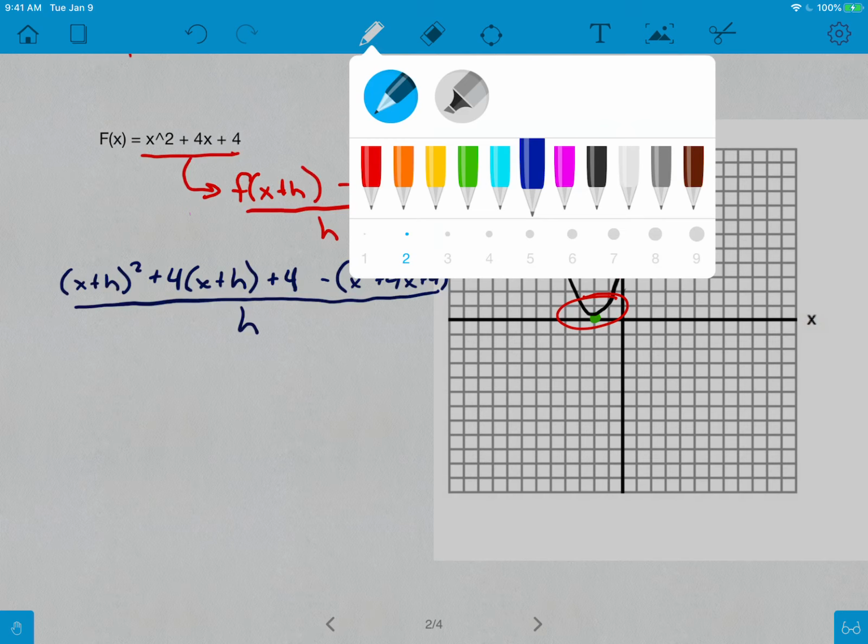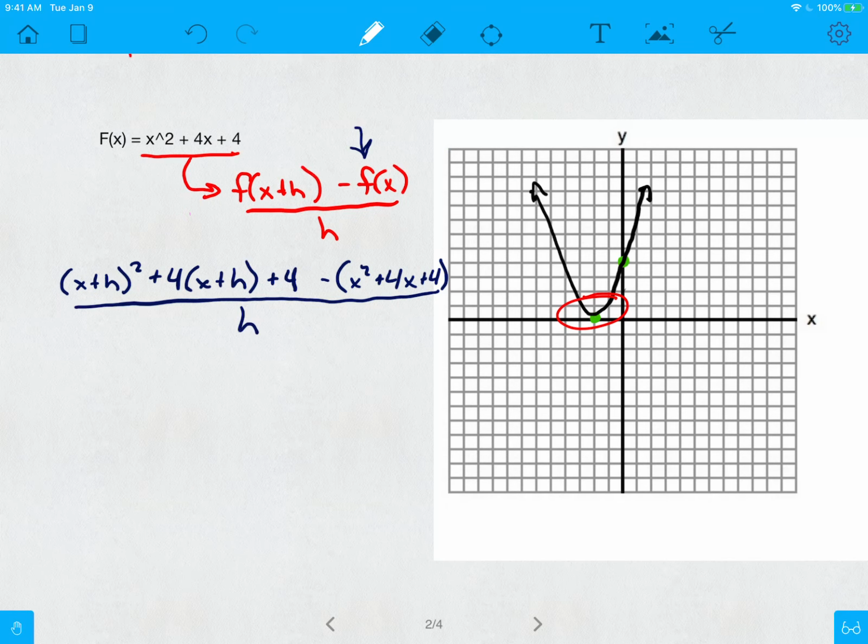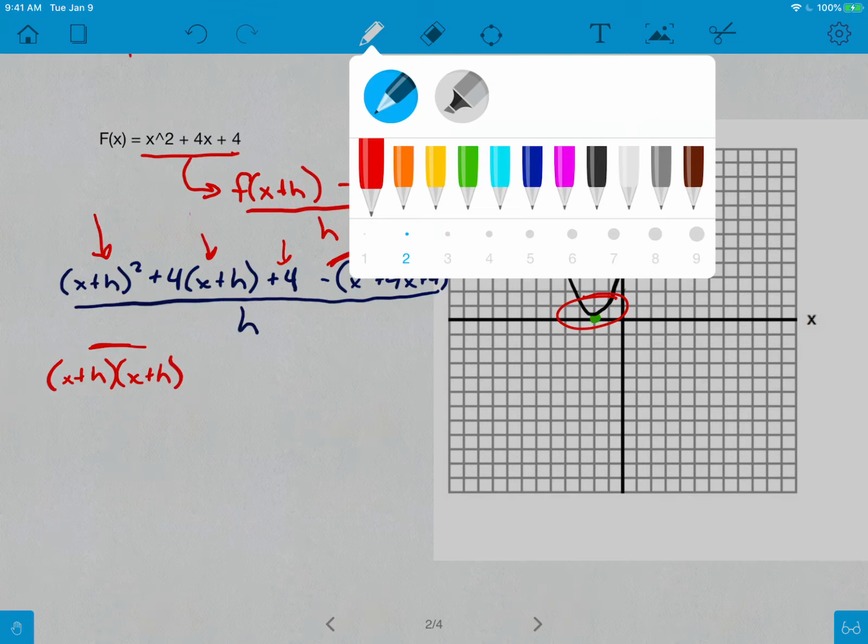Now what I'm going to do is I'm going to simplify this thing down. You're going to see the steps around doing this. So this part is probably the hardest part of it all. You have to actually FOIL that out, because there is actually two parentheses there. In fact, I'm going to write them, x plus h times x plus h. We have to actually FOIL that out. Everything else that you're seeing here is pretty straightforward. I have to distribute the negative signs over everything in the back. So I'm going to do the back here. I'm going to wait on this part here for a little bit. So let's actually do the rest.